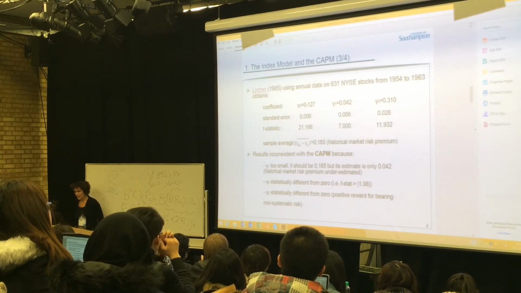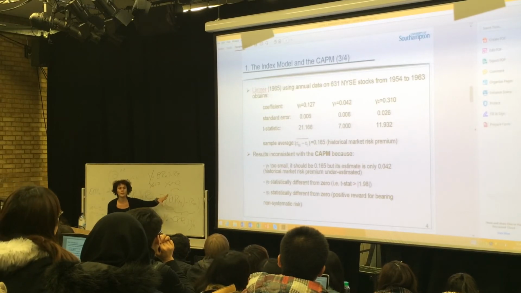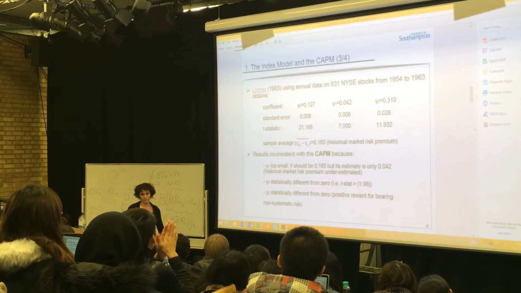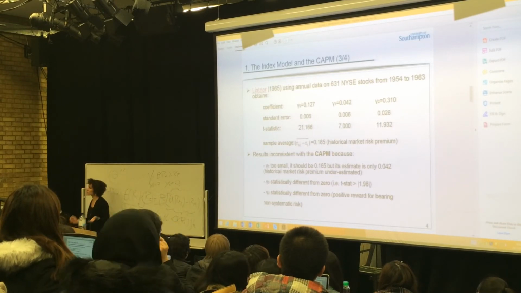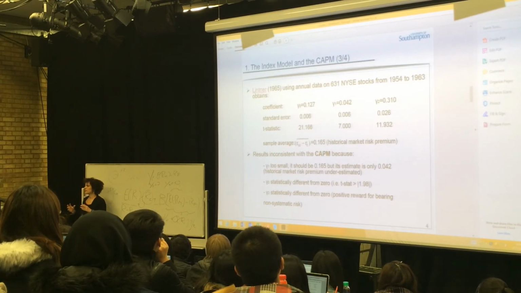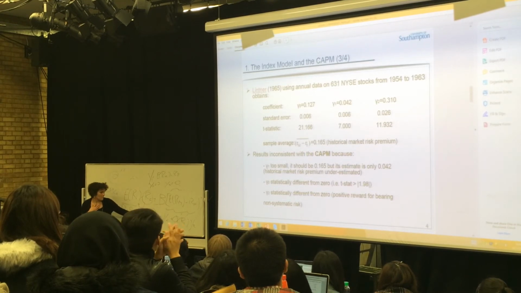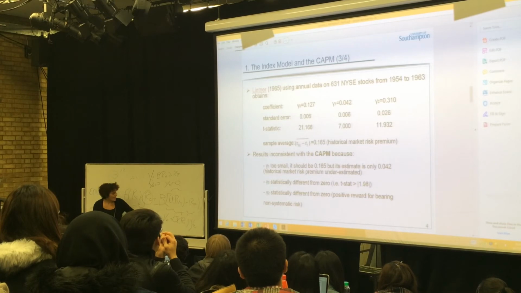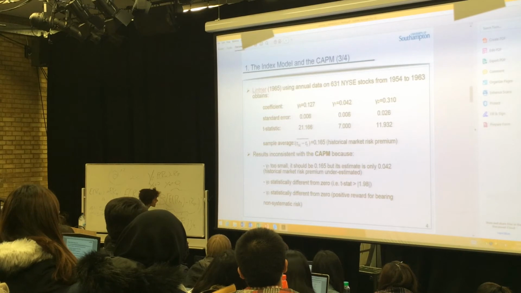My assumption is that these two, gamma 0 and gamma 2, should be equal to 0. But since my T statistic is higher than 2, I cannot say the true value is 0. If I repeat the experiment, I will never get something equal to 0. This is a value that is different from 0. So based on this experiment, I cannot say that this guy is equal to 0, and I cannot say that this guy is equal to 0.